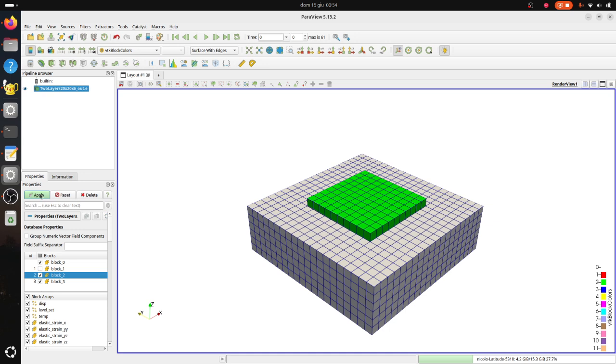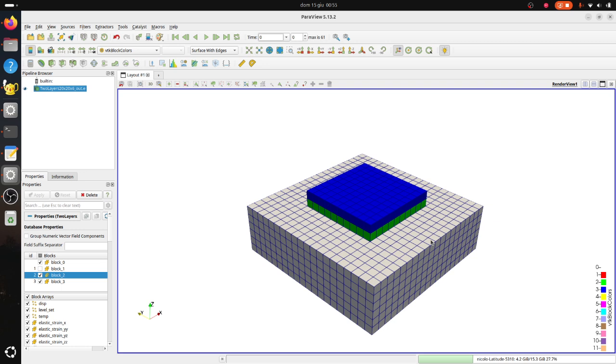So this is a strategy that I've used. Essentially I created a structured mesh, and then I started dividing into domains, first by picking the top, and then by dividing the top into two smaller subdomains, which represent the two layers. So physically, as we said, the white one is the substrate. The green one will be the first deposited layer, and the blue one the second deposited layer.